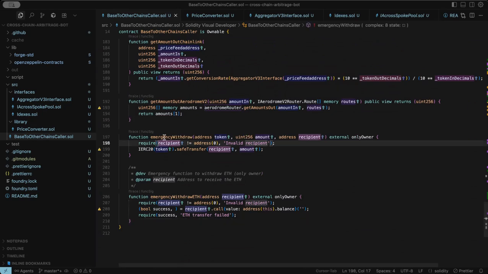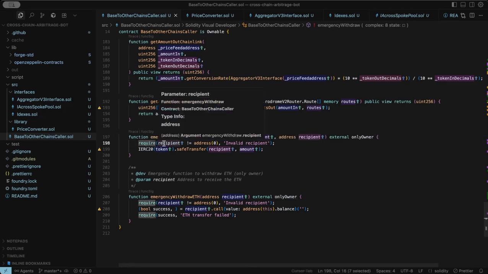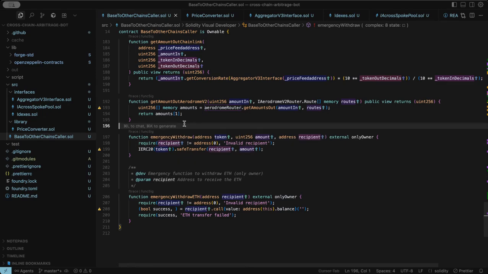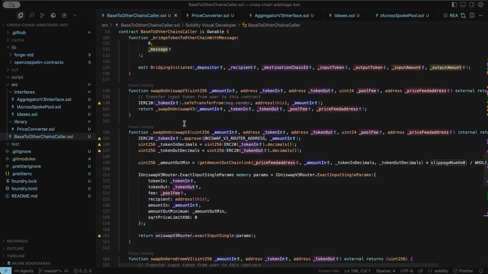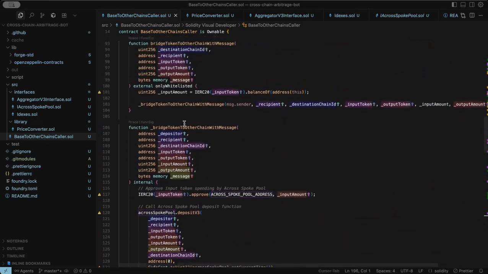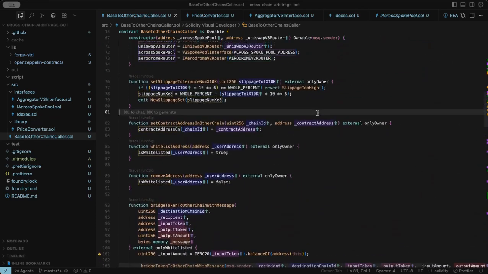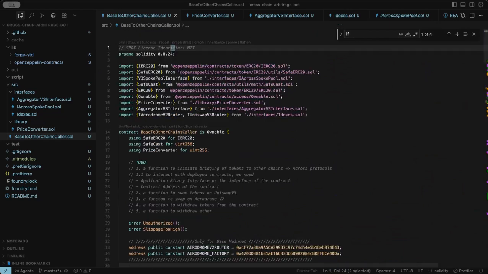All right. So the first one is emergency withdrawal. This is to withdraw any ERC20 token in the contract. Only owner, only whoever owns this contract, and in this case, it will be the deployer of this contract, can call this function. Require statement is another way to test condition in Solidity. We've used if statements before. Up here, if I can just find that, I think easily I can just find it like this.